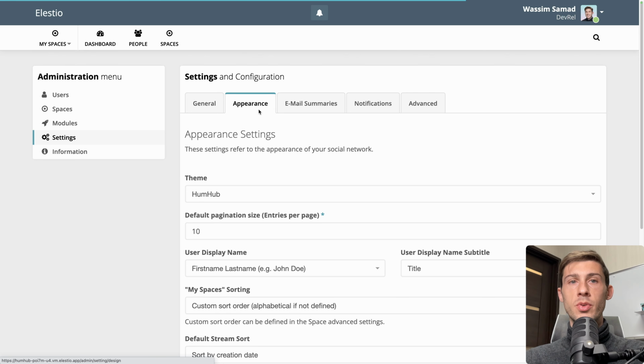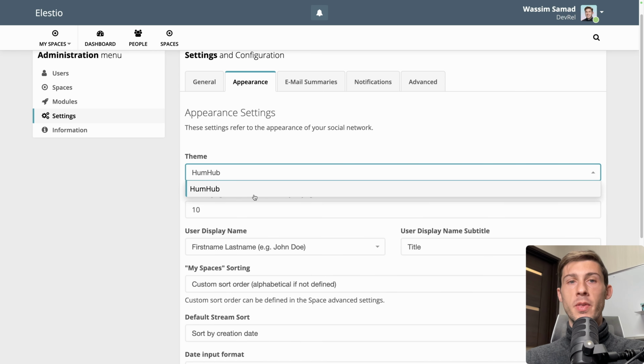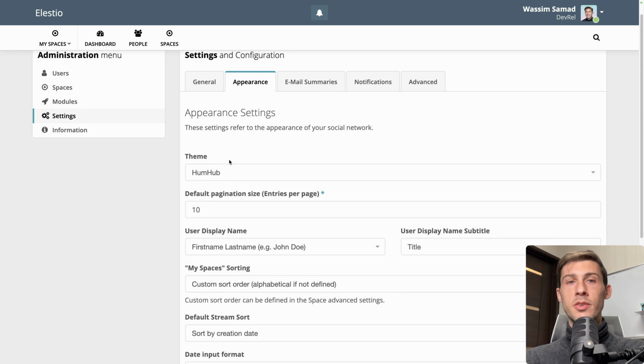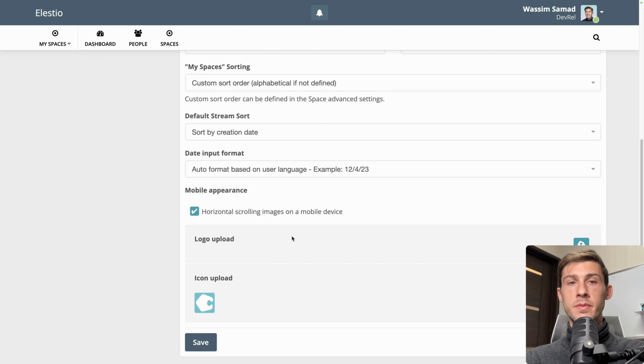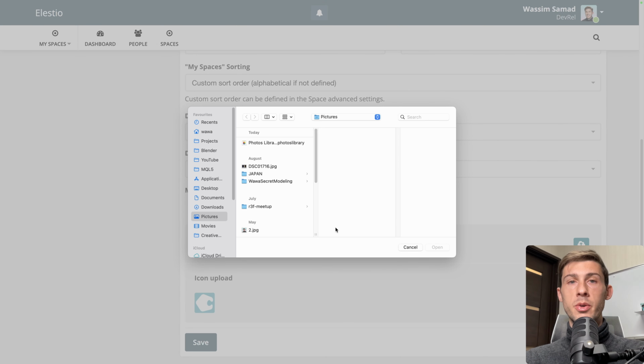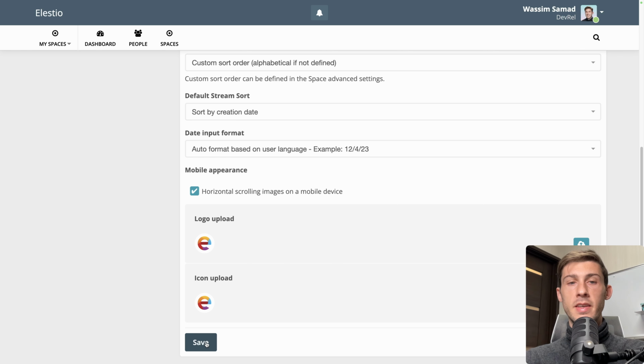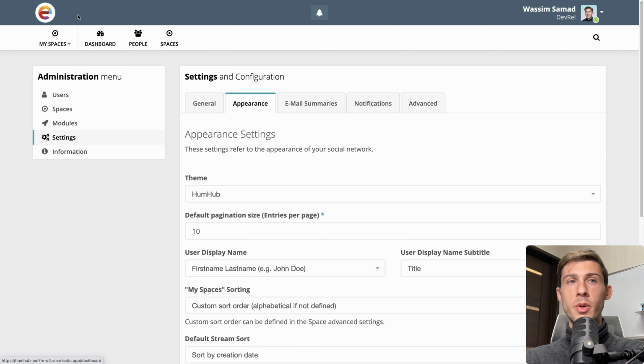We can switch to appearance. To change the UI, it's working with themes, but by default there is only the default one. To customize it, we need to add some modules, but we will have a look at modules afterwards. Still, we can add an icon. Let's upload our logo and our icon. Let's hit save. And now we have our logo in the top bar instead of just displaying the text.